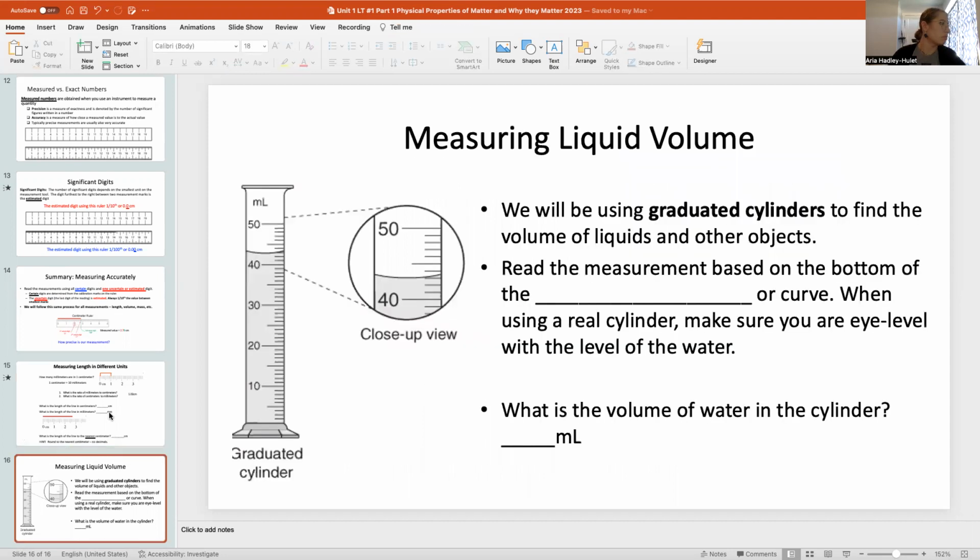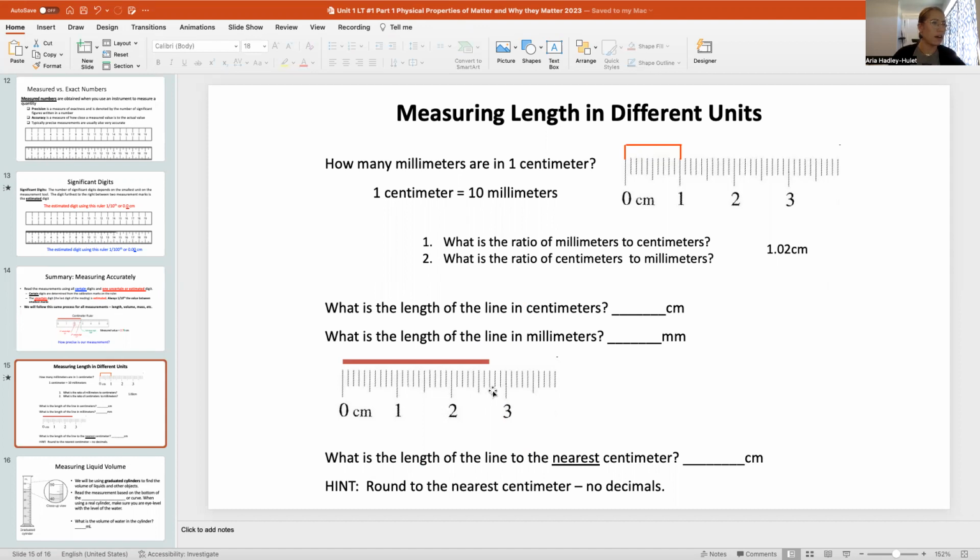All right, next one. I have 2, 2.5, 6, 7. Okay, let's say hypothetically, we're looking at this red object that we're measuring, and it looks like it hits right at 2.7. You may have said that it's a little bit more or maybe a little bit less, but let's say you're looking at it and you feel like it's right on that line. But remember, there's actually a calibration mark that represents 2.7. And so that's not an estimate.